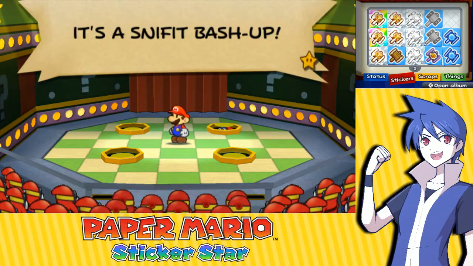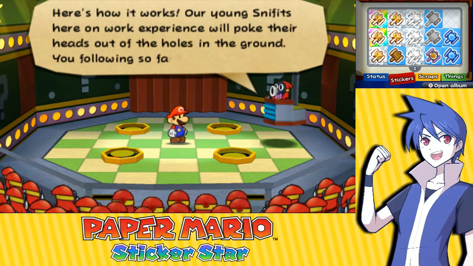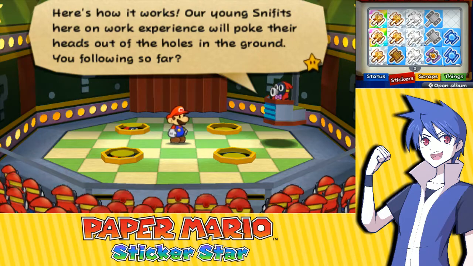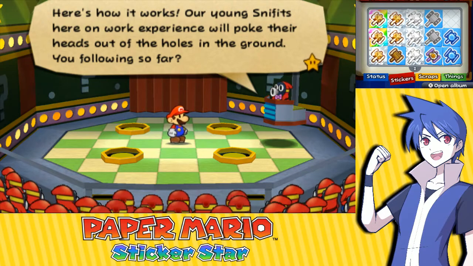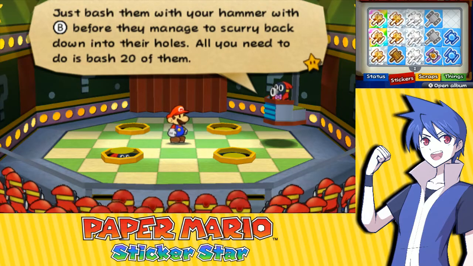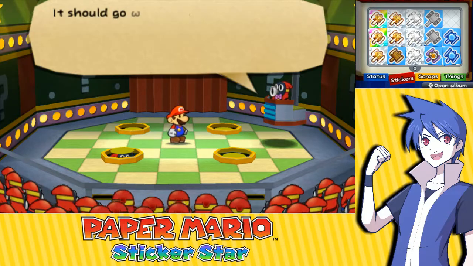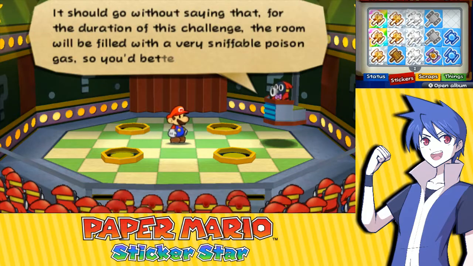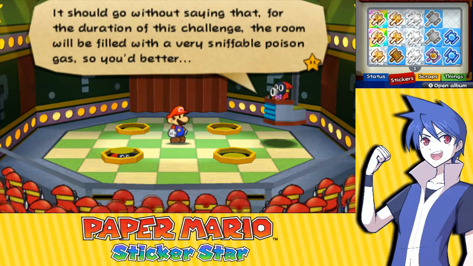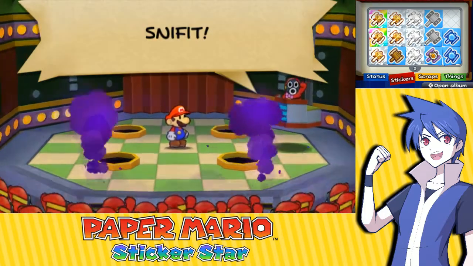It's a Sniffit Bash-Up. Here's how it works. Our young Sniffits here are on work experience. We'll poke their heads out of the holes in the ground. You following so far? Just bash them with your hammer with B before they manage to scurry back down their holes. And all you need to do is bash 20 of them. It should go without saying that for the duration of this challenge, this room will be filled with a very sniffable poison gas. So you'd better hit it or sniff it!